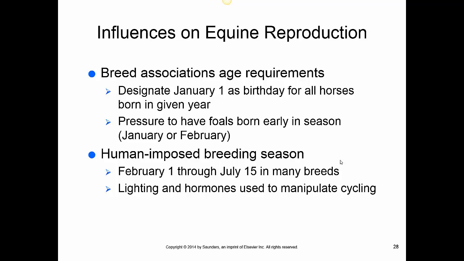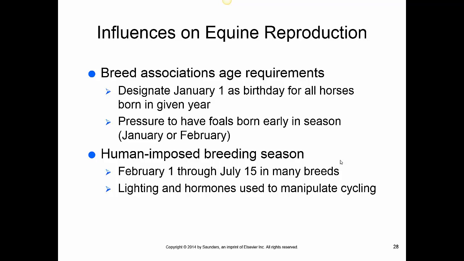So a lot of times we're trying to make a breeding season as close to January the 1st as possible. So a lot of times we actually start breeding horses February the 1st. And usually we stop, they say July the 15th, but honestly it's usually about July the 1st when we stop breeding. Because that means any foals that are born on July the 1st are going to be born right at the end of May. And that's about as old as we want the foals to get. But we really push for them to be as close to January the 1st as possible.